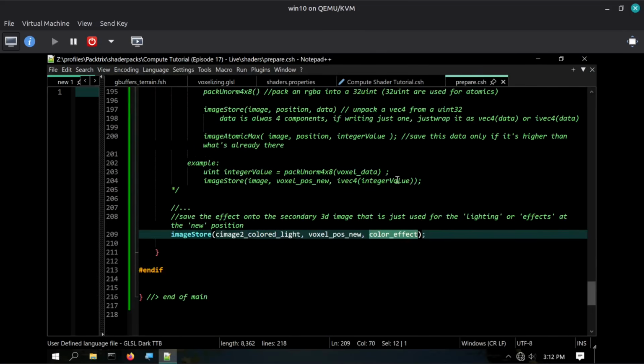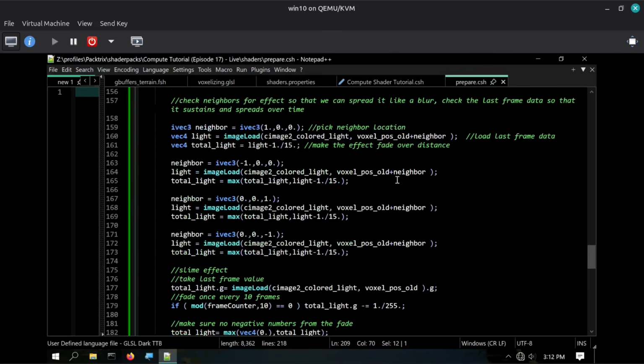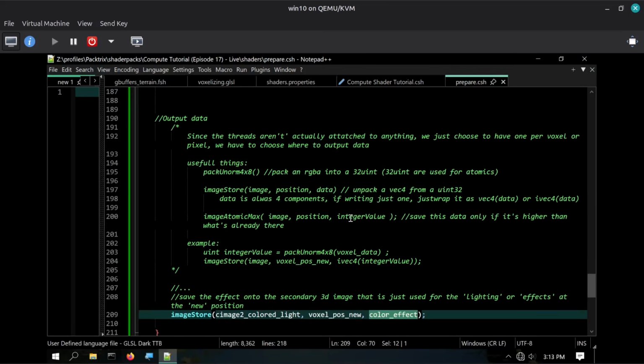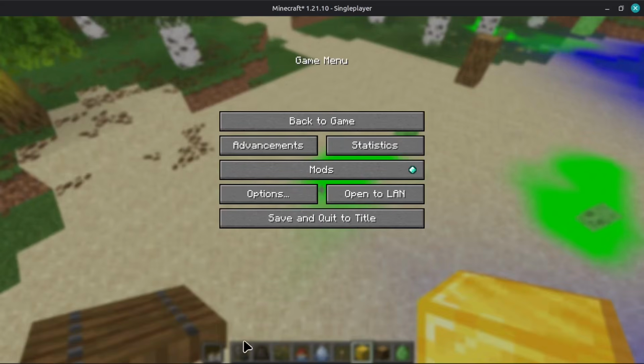And again, you could do anything else you want in here. Like I said, this is like 2 steps away from being a perfectly competent Floodfill lighting system. You could do the rest. If you watch the voxelizing episode and you watch this, and especially if you've done any of the other tutorials, you've got a little bit of a handle on logic. It should not be hard at all for you to take this to the next step. But I think this is a fun way to show this.